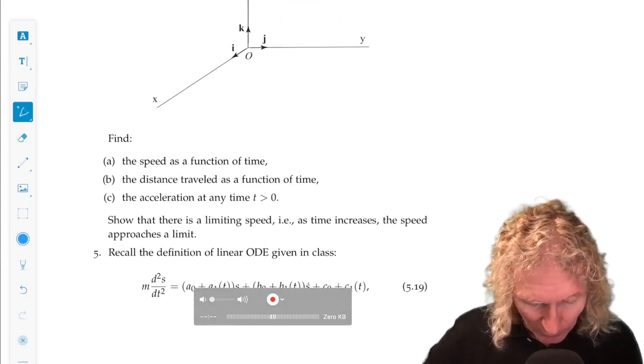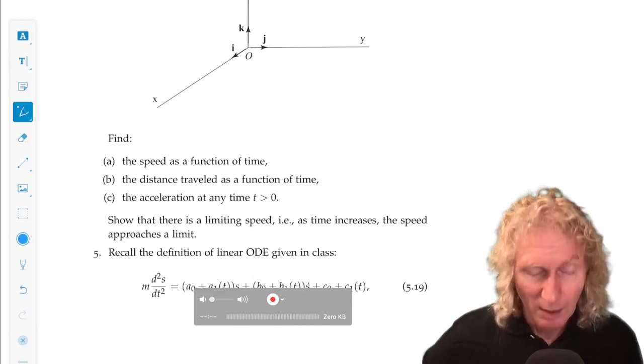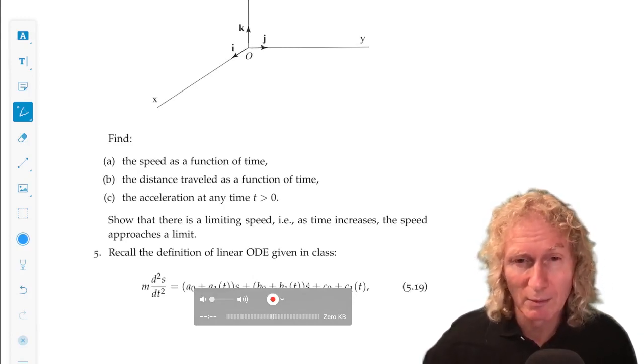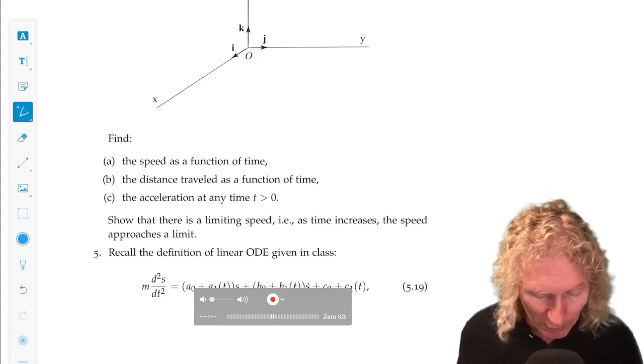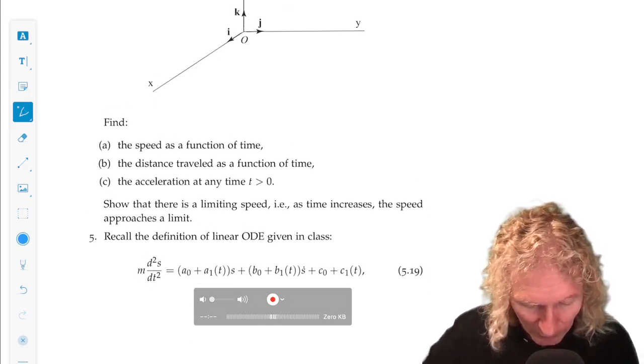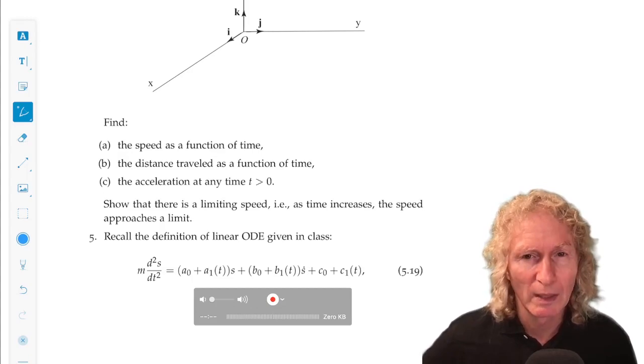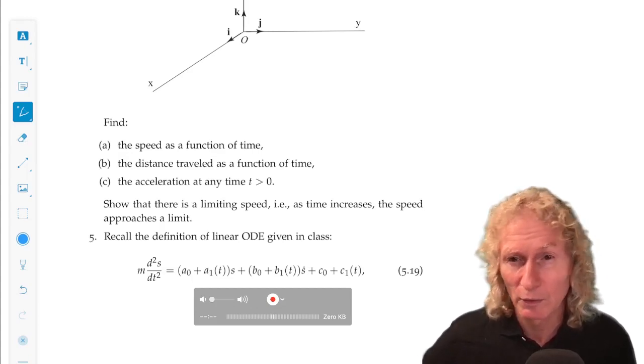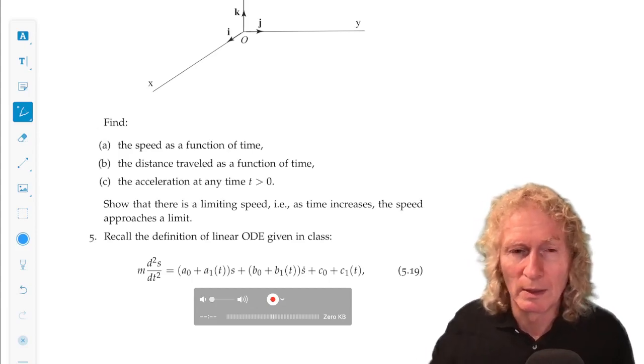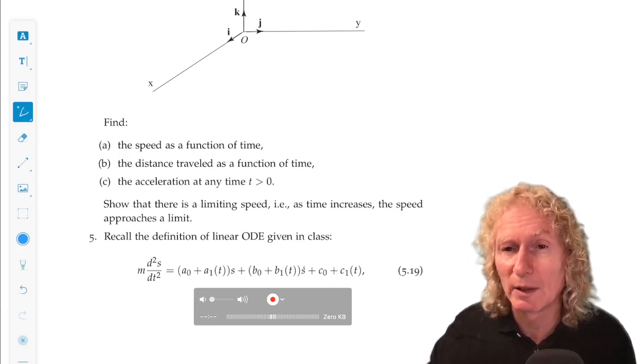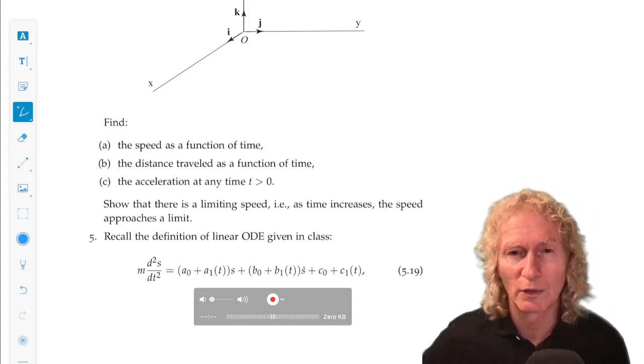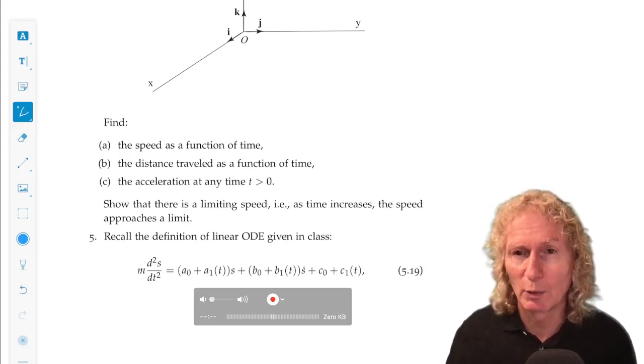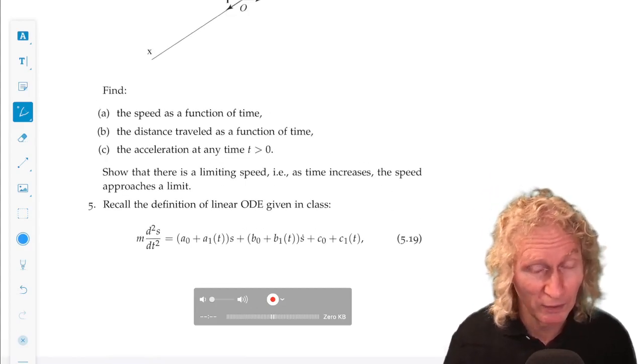So what you're asked: speed as a function of time, distance traveled as a function of time, acceleration at any positive time? Well, you're going to get that from just writing the equations down. So the a and b will be from integrating the equations. Now, the part after c is interesting. A limiting speed, as it falls and falls and falls and falls, it can't get faster and faster and faster. I mean, no matter how high it is, there would be a limiting speed, a terminal velocity. And you'll be able to see that from the equations of motion that you're going to have a limiting velocity. As time goes to infinity, the velocity will approach a constant, provided it has enough space to fall.